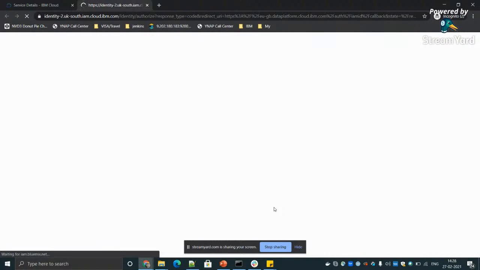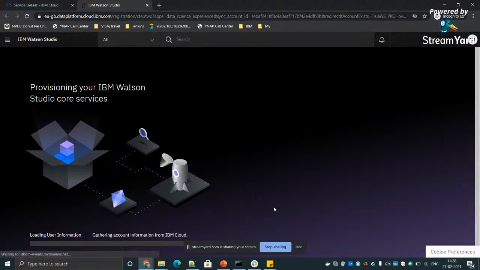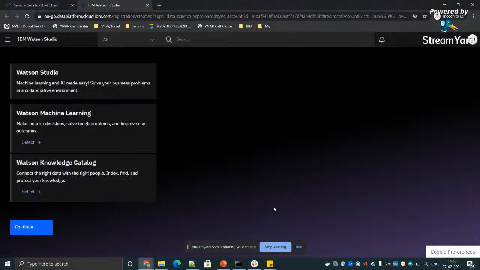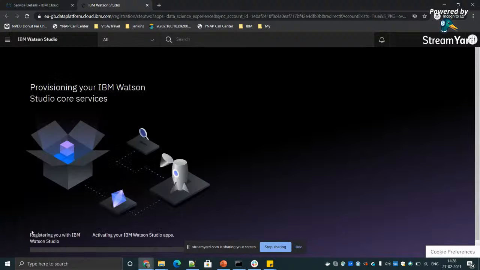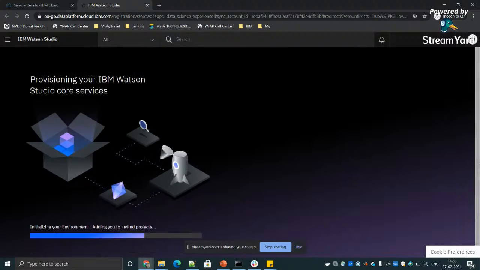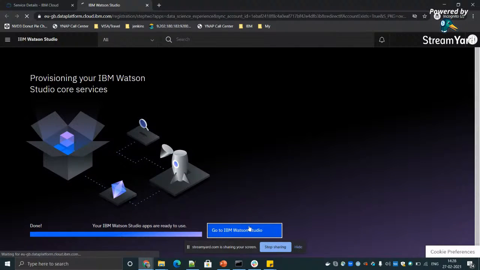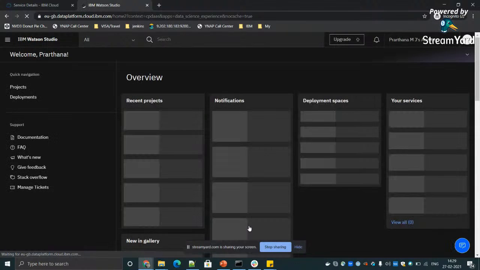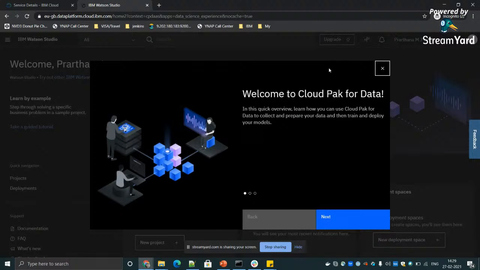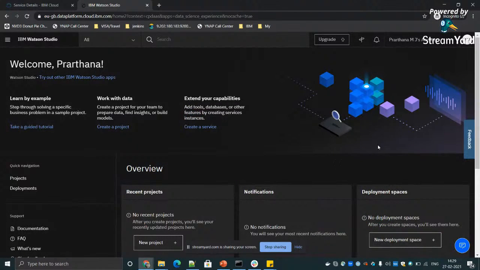We call this platform Cloud Pak for Data, and it directly redirects to that, where you find all the components related to your data. So here I have Watson Studio, I have Watson Machine Learning. It's just giving me an introduction. You can just click on continue and go to Watson Studio. This is the initial view you will end up with whenever you have already logged in also.